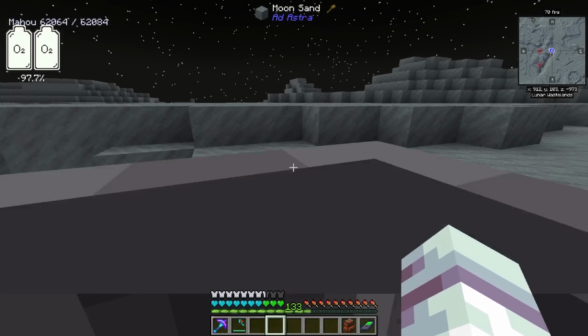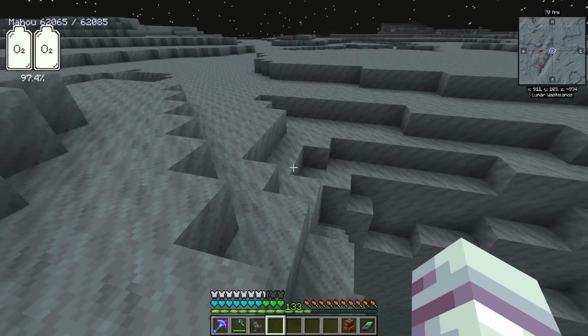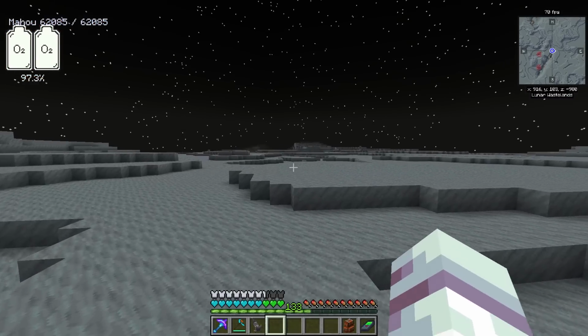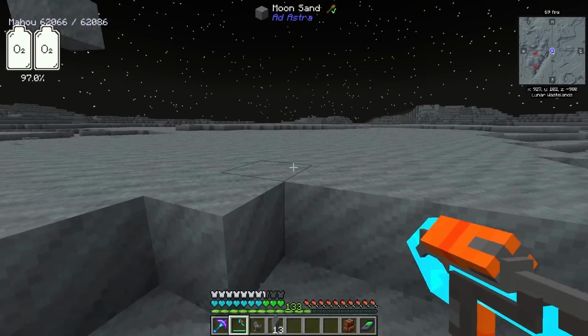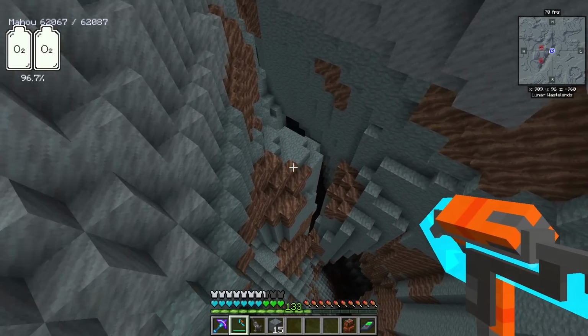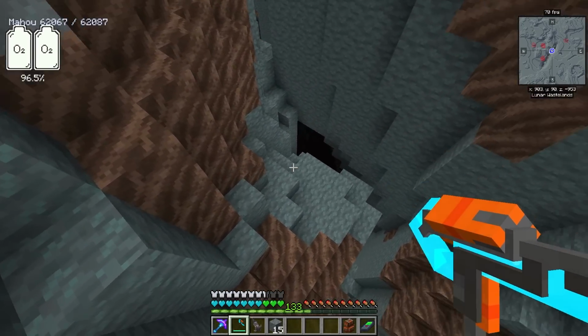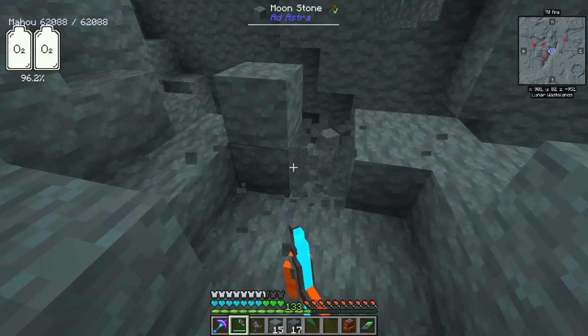All right, so let's get off of our capsule. And then I think you can just punch this like a boat and you'll get your rocket back. And now we are on the moon. And this is the stuff that we need to grab. We need to grab lunar rock. I don't think sand is what we need. And we can actually fly around because we do have our flight, but this is the normal gravity. It is quite different than what you might be used to.